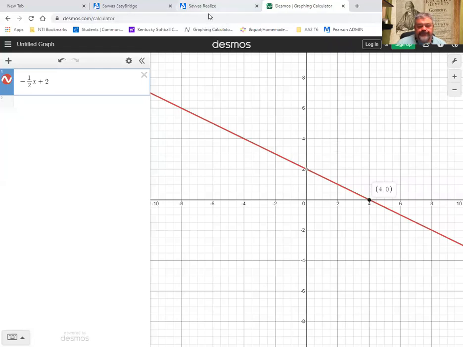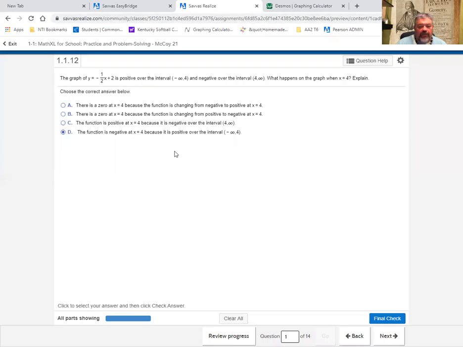So I go back and I look, and there's a 0 because the function is changing from negative to positive. If I look at that graph, I see it's changing from positive to negative at x equals 4.